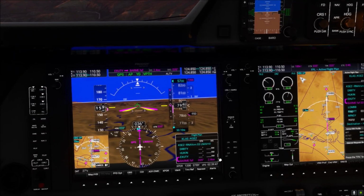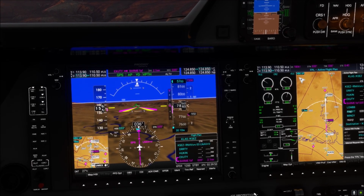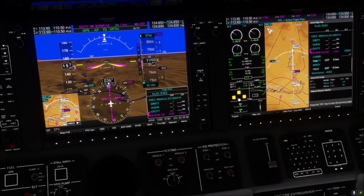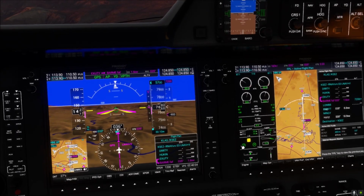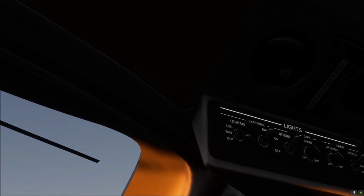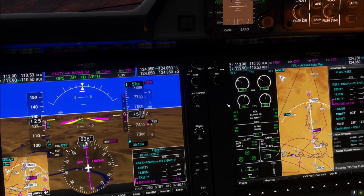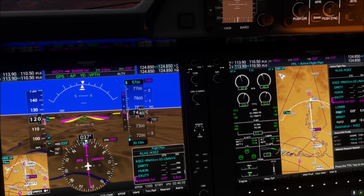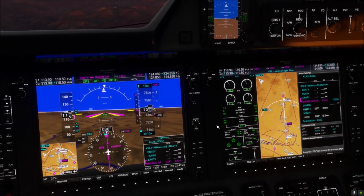So we need to be fully configured for landing, so gear can come down, and then I'll incrementally drop the flaps. So gear coming down, and we can go full flaps, or flaps 3. So 3 greens we've got. Let's get the landing lights on. Whoops. And we'll go flaps 3. We need a bit of power now just to make sure we don't go below our reference speeds. Full flap, and we're now just short of Balmy.